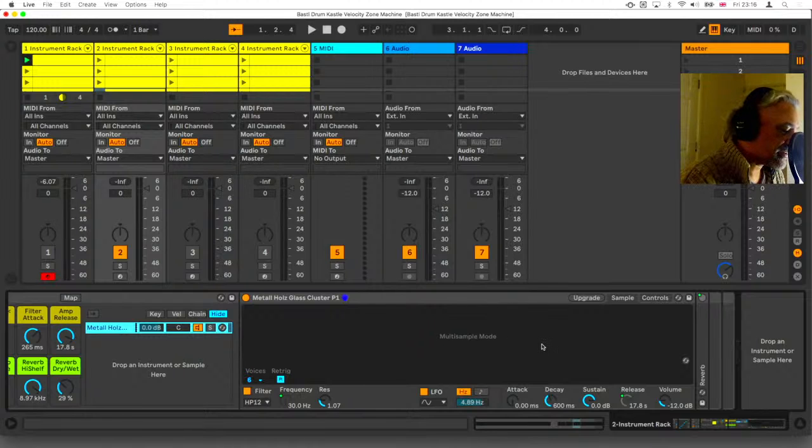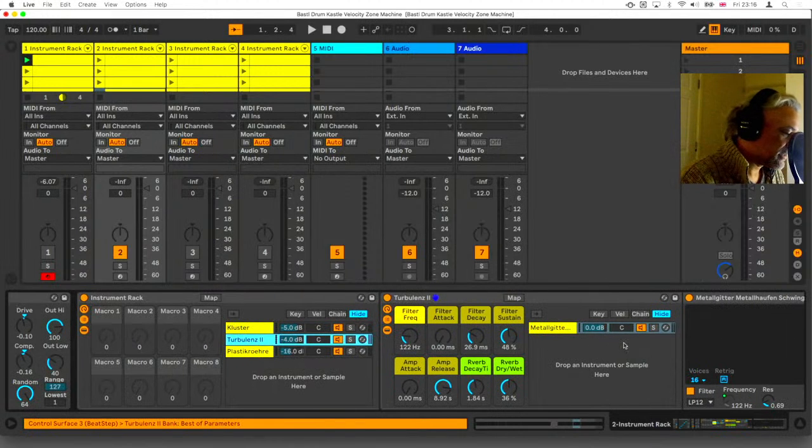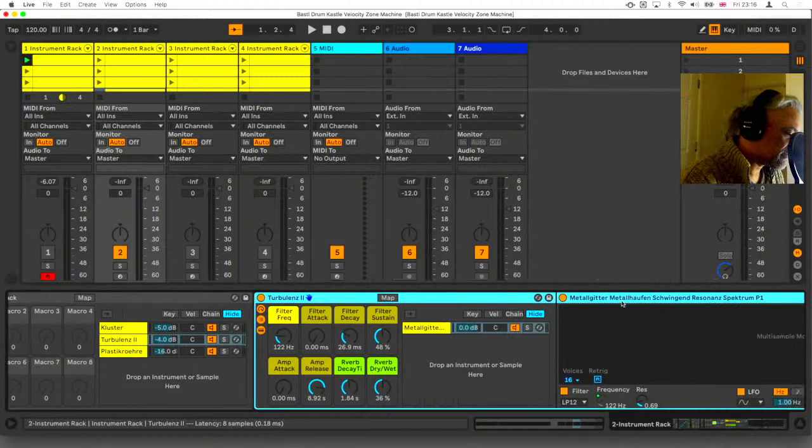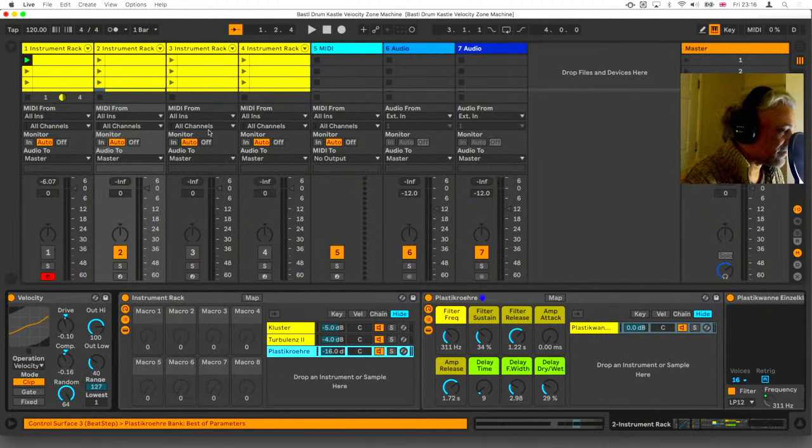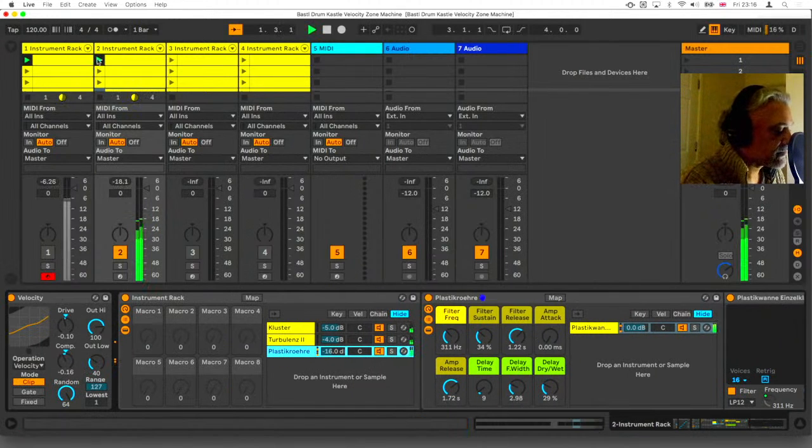So we've got a sampler. We still have the turbulence, which is another sample instrument, multi-sample. And we have another multi-sample. So let's have a listen to those. A few more pitches coming through on this one. So less percussive than the first one. The first one was originally my modeling of the drum module. So that's that one.